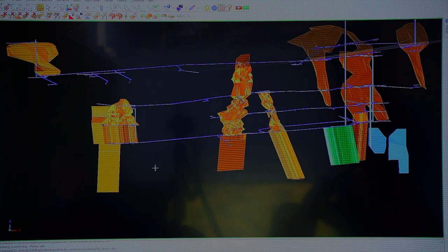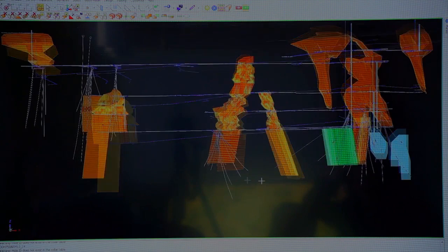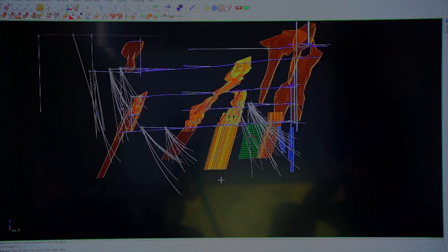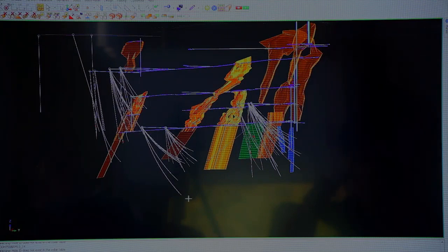Now this will be done by the following type of drill pattern. What I'm showing here now is the holes that have been drilled to date. So I rotate that, and you can see from an angle the sort of drilling that's being done, each white trace being a borehole that's been drilled down.